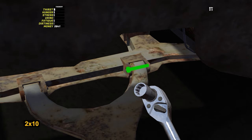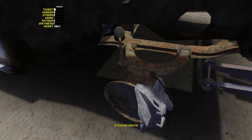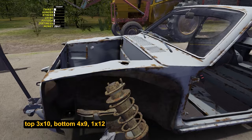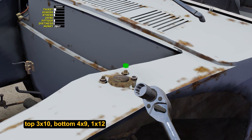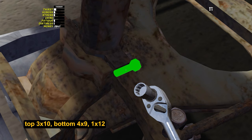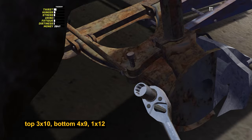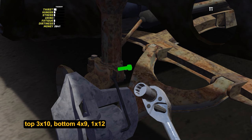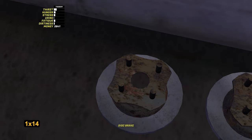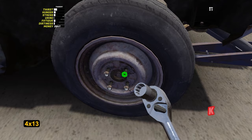Put a spindle and tighten the barely visible bolt by 12 at the bottom. Next, attach two steering rods — we are not fixing them with anything yet. Let's put a strut: tighten 3 nuts by 10 on the top in the area of the support bearing. 4 bolts by 9 are located at the bottom from the back side. Check if you have tightened everything to the end, then tighten the bolt by 12 at the junction of the steering rod with the steering knuckle. Put the disc brake assembly with the hub and tighten the bolt by 14. Install two front wheels and tighten 4 nuts by 13.